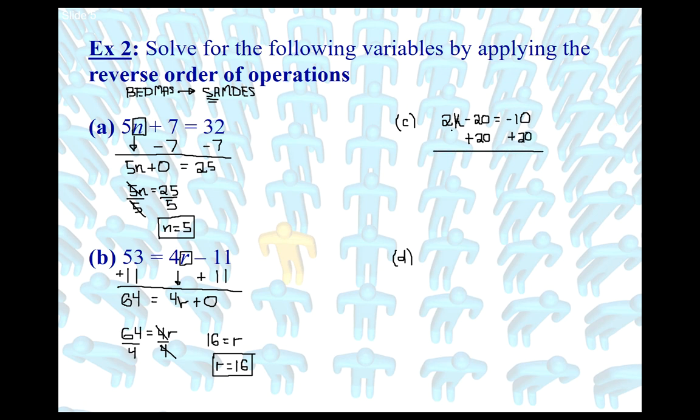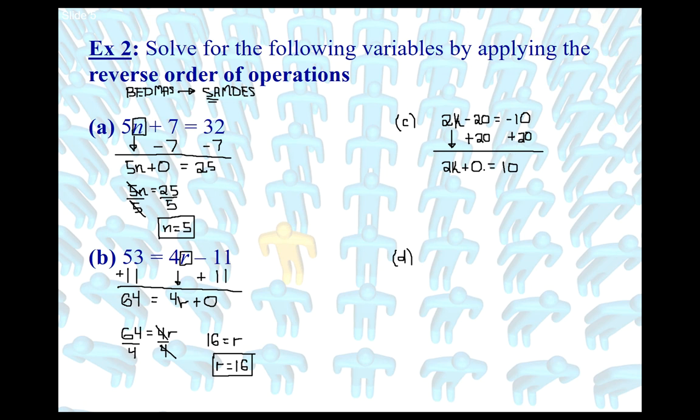Okay, let's carry the 2k down. 2k comes down. Negative 20 and 20 would give you 0. And then negative 10 plus 20 would mean, well, think about this. If you're on a number line and you were at negative 10 and you went to the right by 20, you would actually end up at positive 10. Yeah, if it was like negative 10 degrees Celsius outside and we had a temperature increase of 20 degrees, we'd then be at positive 10 degrees Celsius.